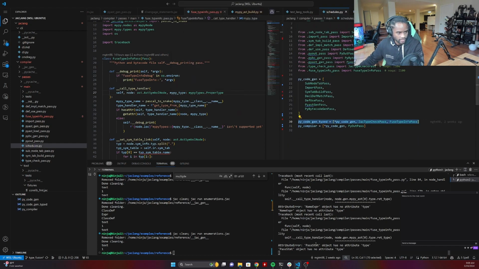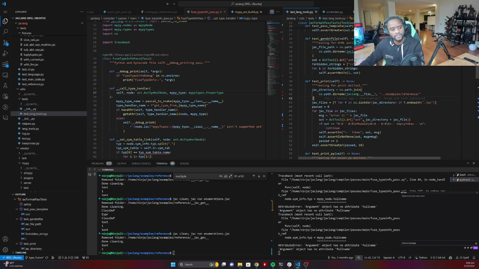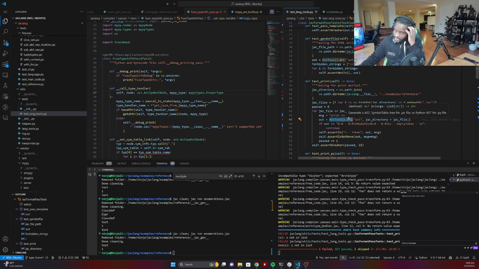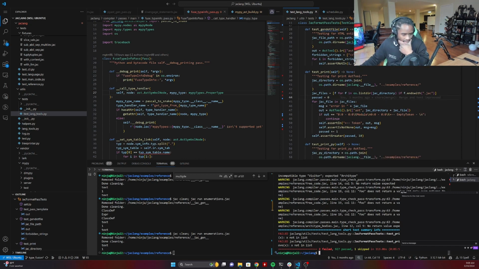Yeah, there's this type check schedule, so this should be the only place that fuse type info is present. So I'm trying to think, why would fuse type, oh, I see. In this PR he changed the debugger to run the type checker and the type information fuse passes, which is reasonable. Because in a way, to get any kind of type information, we have to go through that type check pass.